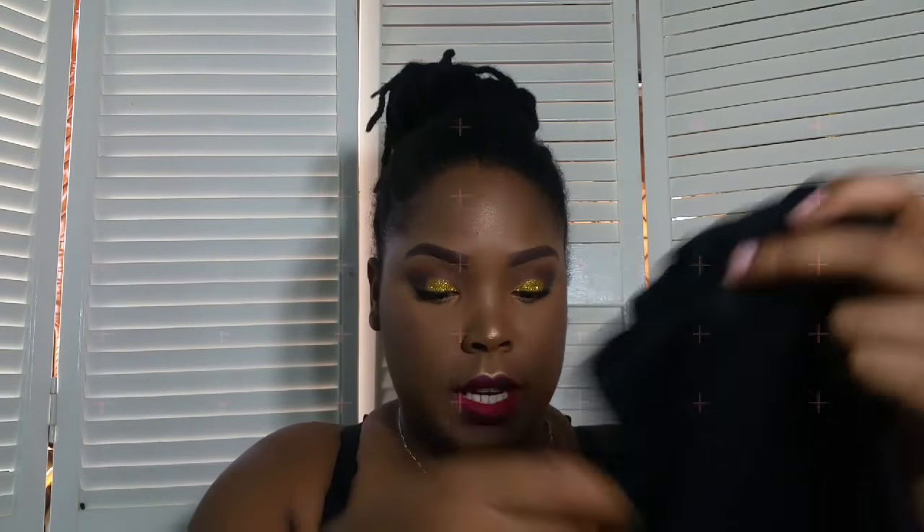So what I'm going to do is show you guys how I do it, and this would be user friendly. This is for locks, loose hair, or anything of the sort. I'm also going to show you how to do it if you have short hair and what you can do to get the bun yourself.